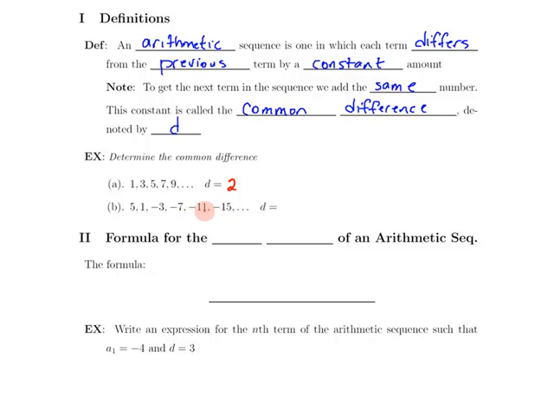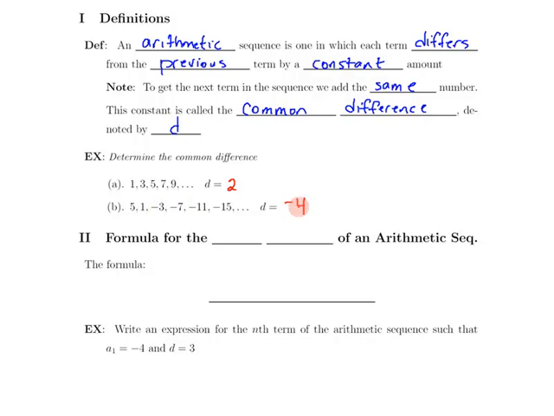And you've got to do it in that order, all right? Because what's the common difference here? 5, 1, negative 3, negative 7, negative 11. What's 1 minus 5? That's negative 4. Negative 3 minus 1 is also negative 4. That common difference is the number you're adding to each term to get to the next one. 5 add a negative 4, you get 1. Minus 4 is minus 3. Minus 4 is minus 7. So the common difference is negative 4.